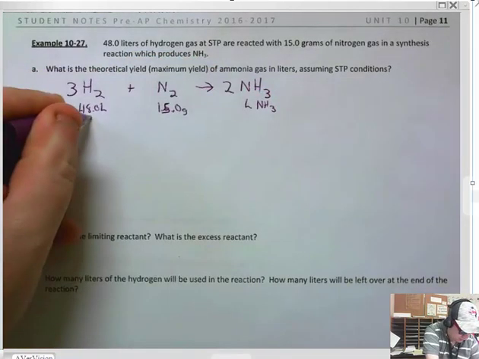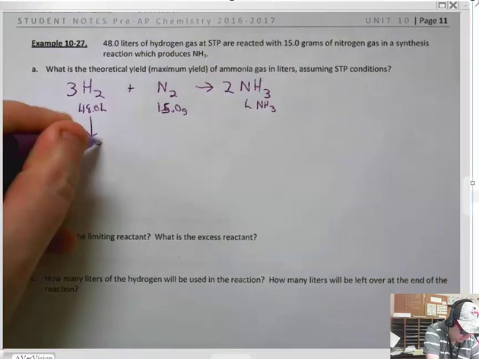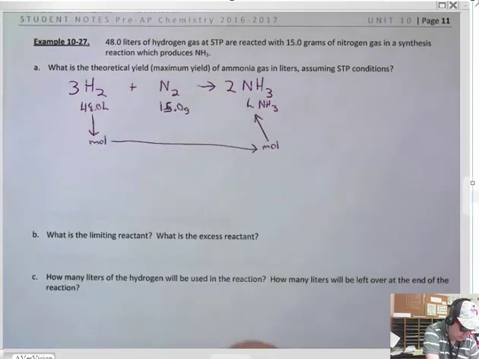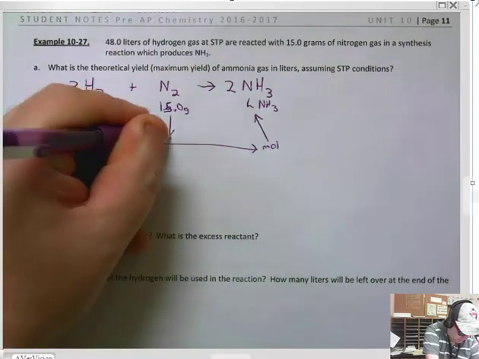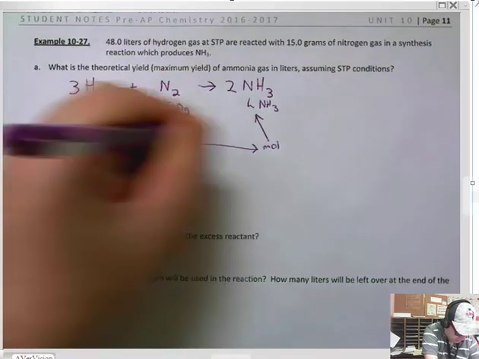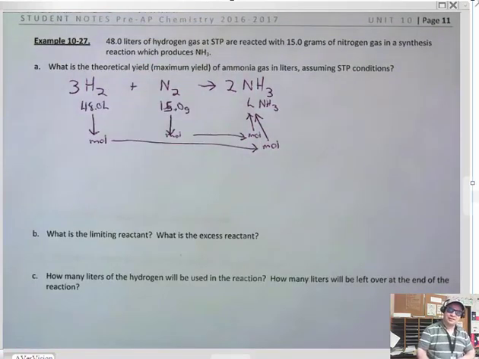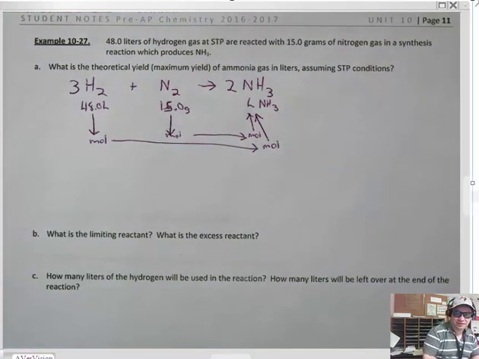So what you have to do here is you have to go down to moles, over to moles if you're doing your mole mapping, up to liters. But then you also have to take this one down to moles, and then go over to moles, and then up to liters. Because you have to do two stoichiometry on this because it's a limiting reaction problem.